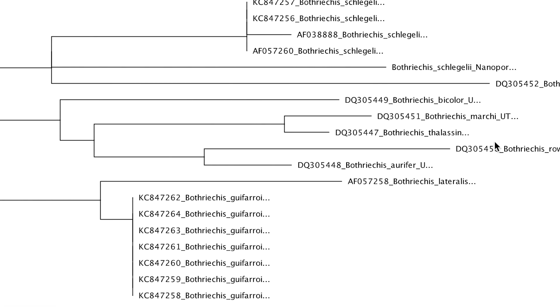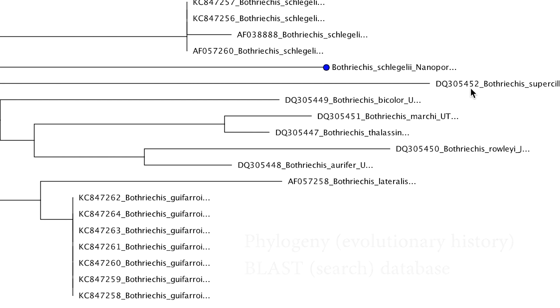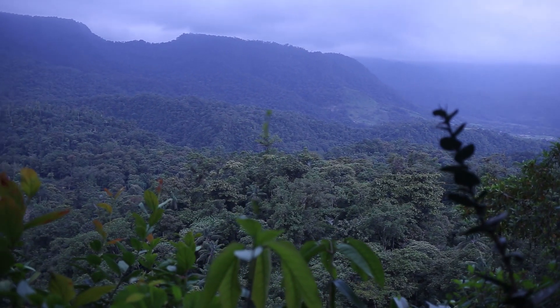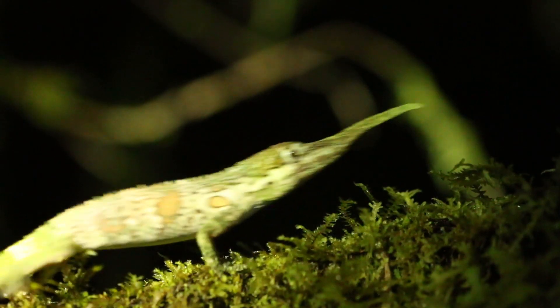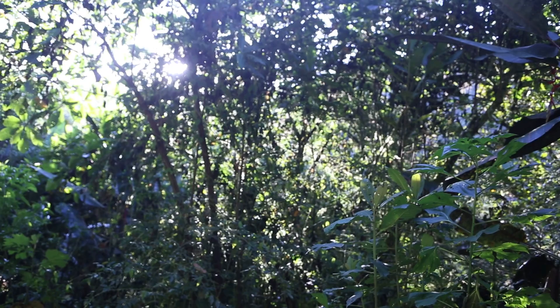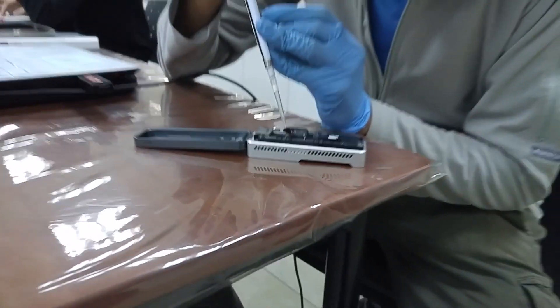The cool thing is that you can even do the bioinformatics in the field — the only thing you need is a laptop. It's very easy and very fast, and you get the actual sequence. You can run a phylogeny or BLAST it against a database to identify the species right in the rainforest. This has lots of implications, not just for conservation or for teaching people about the biodiversity in certain areas, but also for labs in countries like Ecuador where sequencing technology is not readily available.